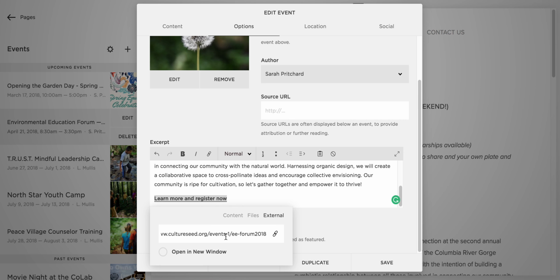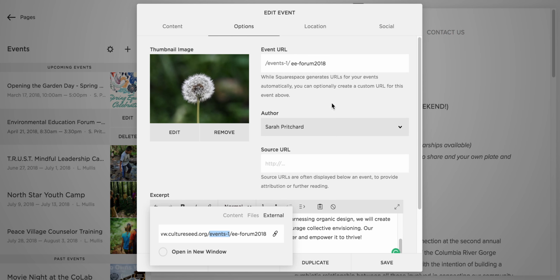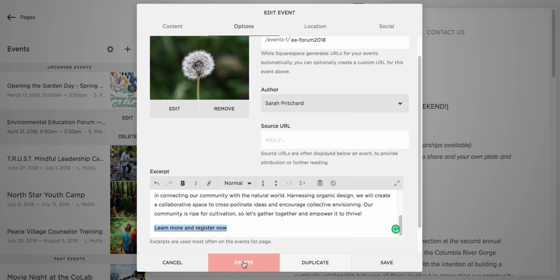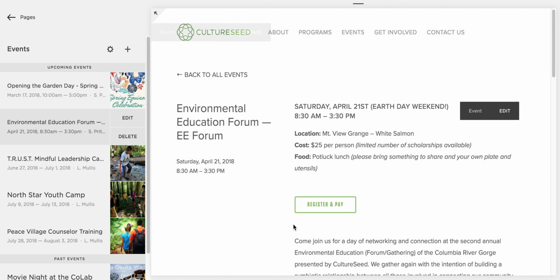Sometimes what you need to do when you're in the admin view of your website is you actually just need to pull up a second browser page and plug in the main URL for your site rather than, you know, squarespace.com. Just plug in, in this case, cultureseed.org. And then I know it's in this events. There's the rest of my URL string, and just manually enter that into a browser window, and that will confirm that you've got the correct page, and then copy and paste that whole URL string into here. And that's it. So I'm going to cancel out of there. And then that should be everything you need to do for setting up paid events and connecting to the registration payment portal.